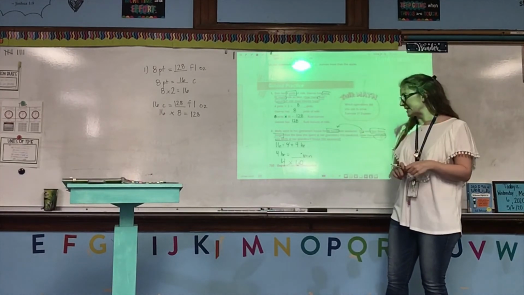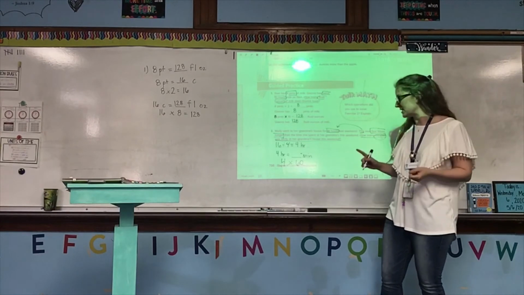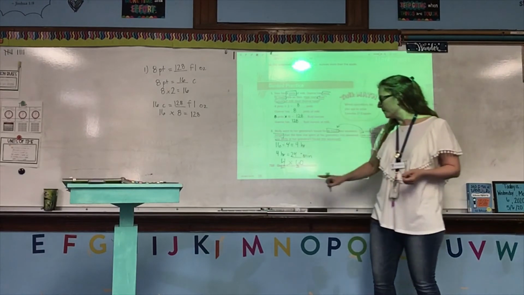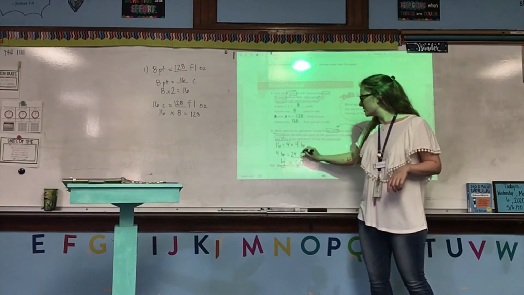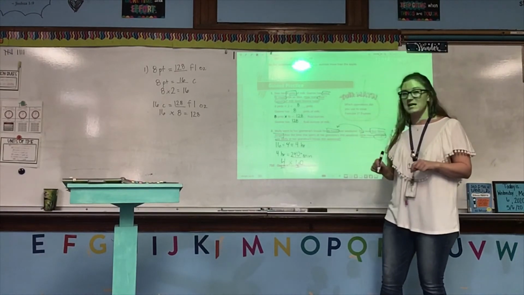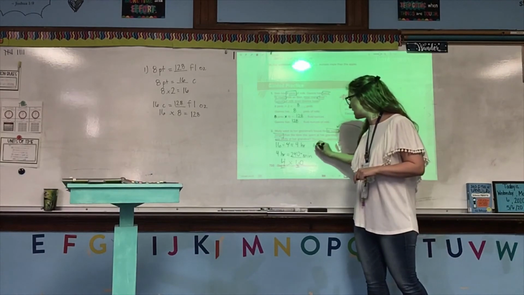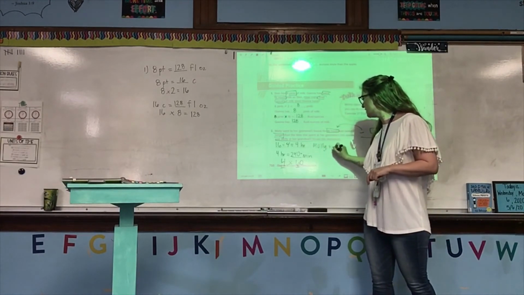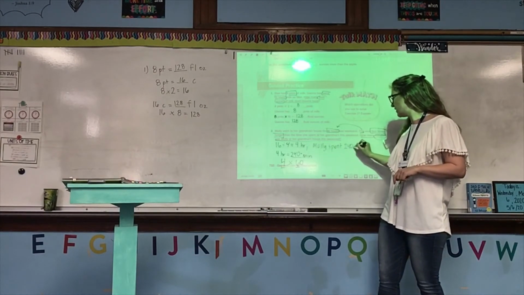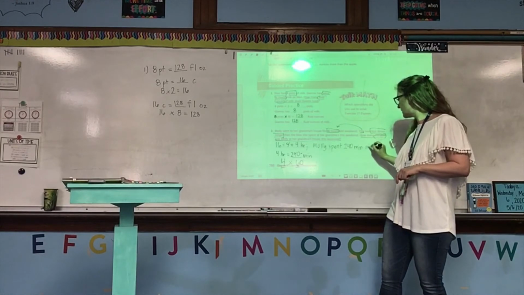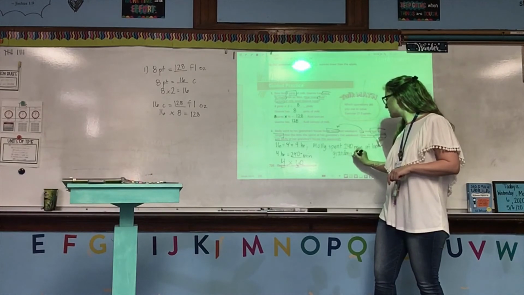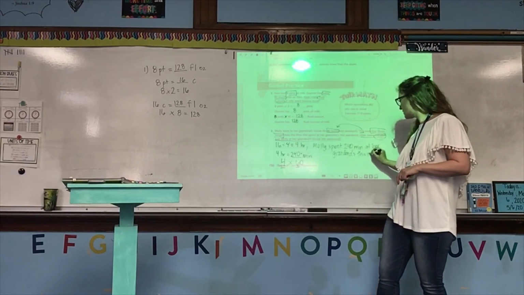And now we have 4 times 60. This can be solved using basic facts and patterns. The basic fact is 4 times 6, which is 24. There's 1 zero at the end of the factor, so we put 1 zero at the end of the product. So we know that 4 hours is equal to 240 minutes. So Molly spent 240 minutes at her grandma's this weekend.